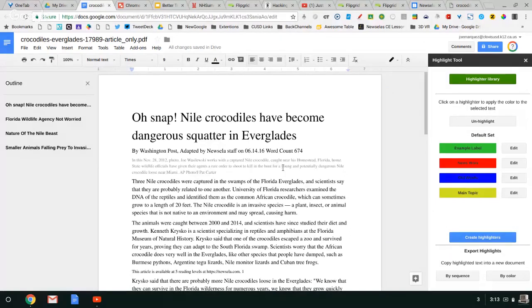And it works. And this allows me to watch them write their summaries in real time, do their highlights in real time. And if you did it in Newsela, you wouldn't be able to see that. You get to see it after the fact, not during. And we know after the fact is too late.